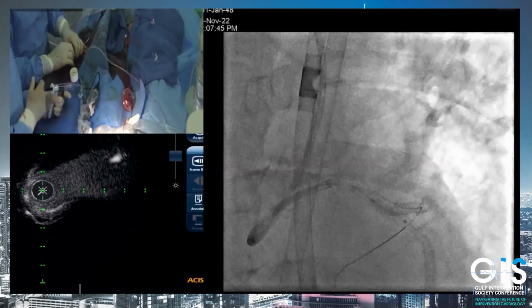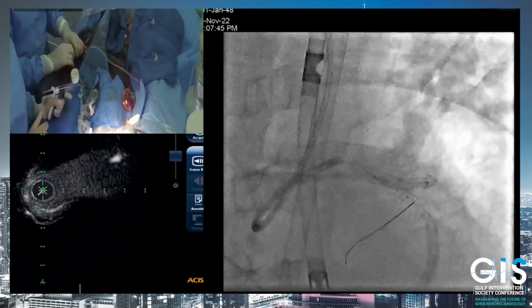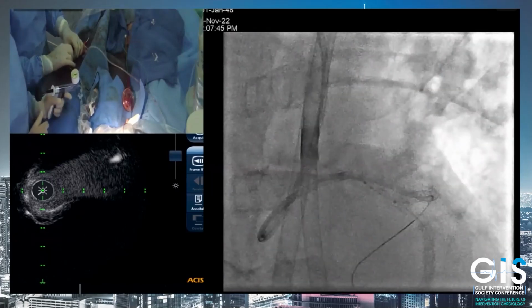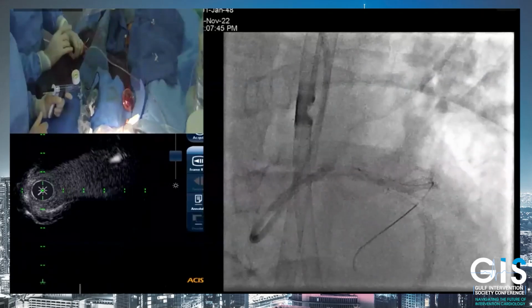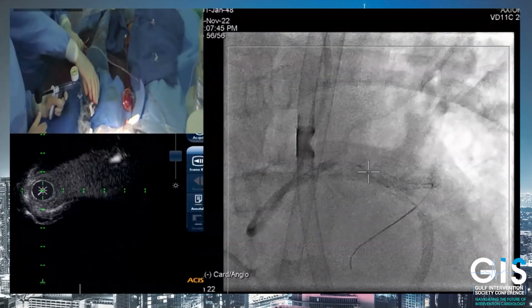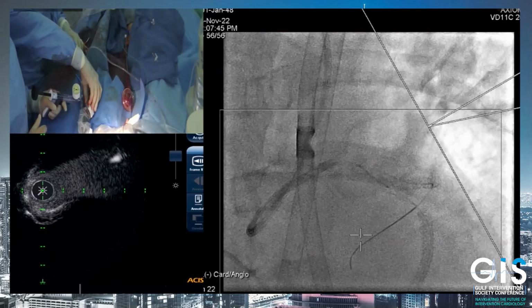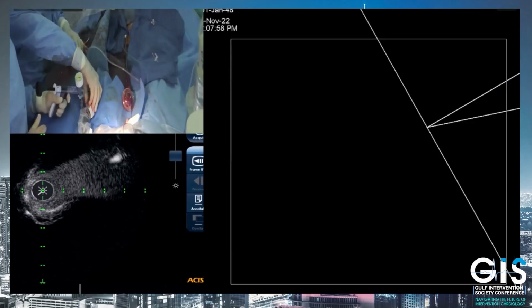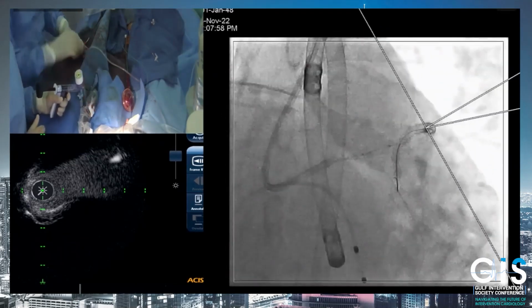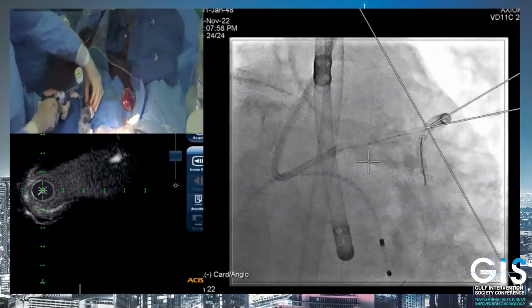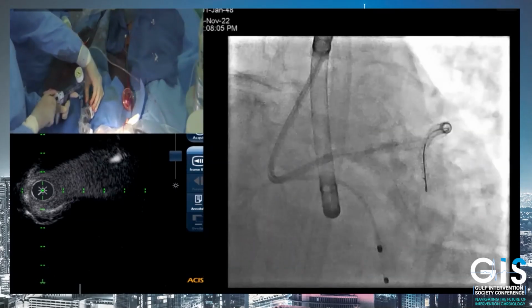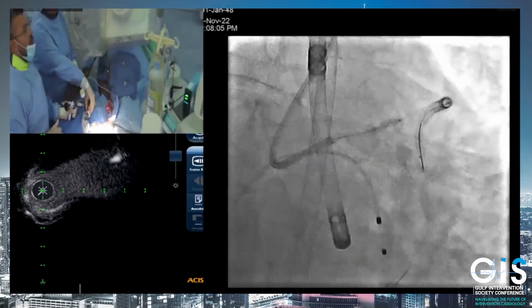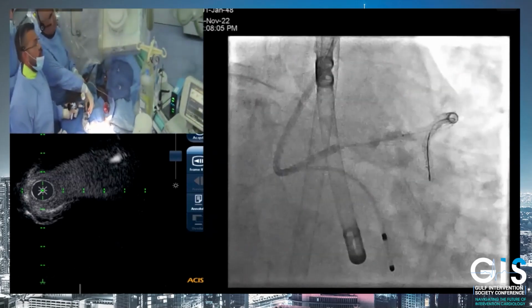If you can have a look at the IVUS image now, coming back to your reverberations in the ostium: from here, we cannot appreciate a lot of reverberations, and this speaks of a deeper and thicker calcium than we might think. So this is why the decision to go with calcium modification in terms of IVL was taken.